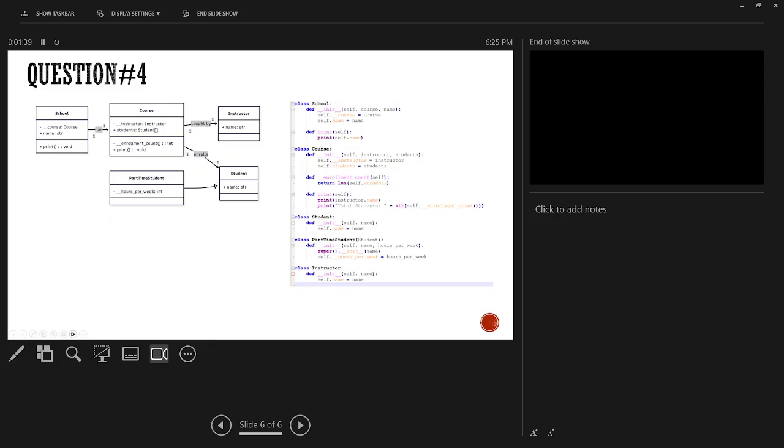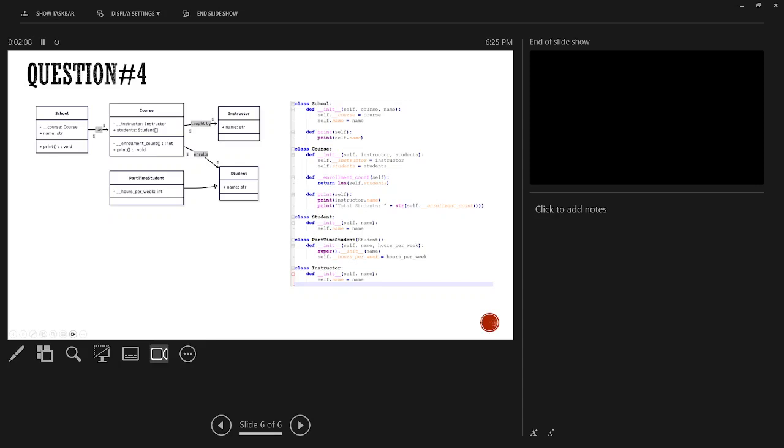And then we have the instructor class, which only has one attribute, name, which is not private. So we have it here with a positive sign. We have the student class, which only has one public attribute, name, so it's reflected here.